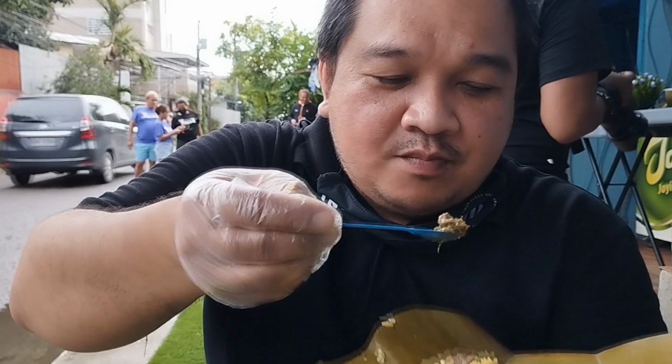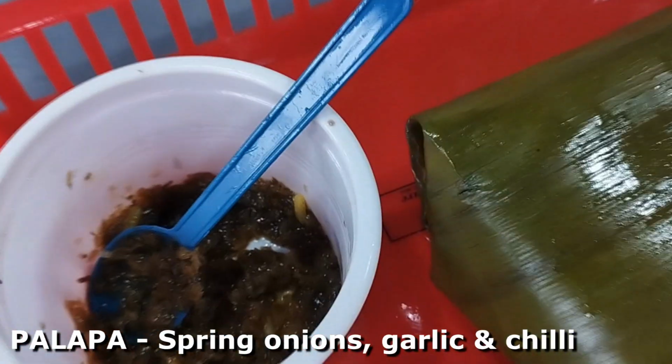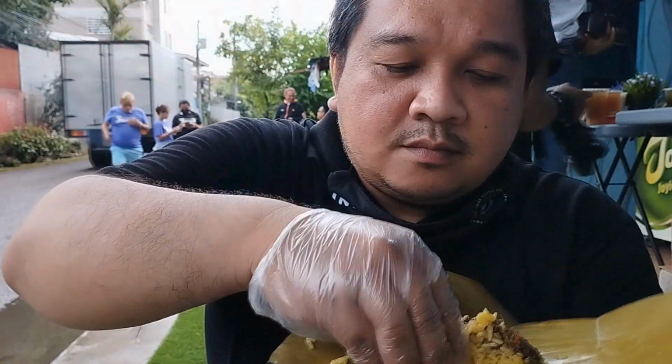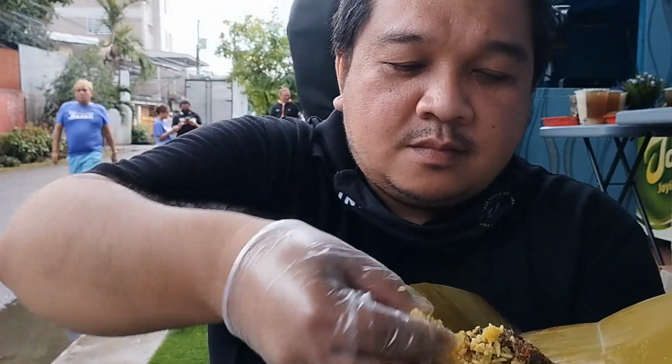And don't forget the palapa. Palapa is made of spring onions, garlic, and chili. This is an awesome side dish for Pater.